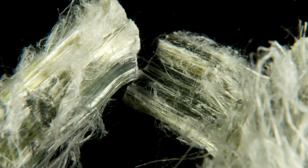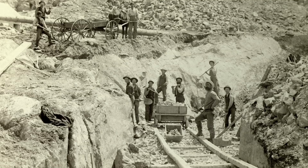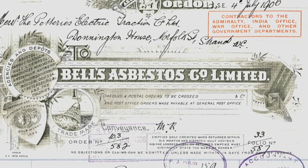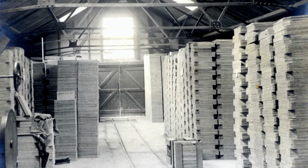Asbestos is naturally occurring and had been used for thousands of years, but never on an industrial scale. By 1909, it was embedded in all sorts of manufacturing processes. In the late Edwardian period, they were turning 190,000 metric tons of asbestos over. They were mining it. Phenomenal amount coming out of South Africa, Russia, Canada, America, all being imported into Britain and then off to the asbestos factories.